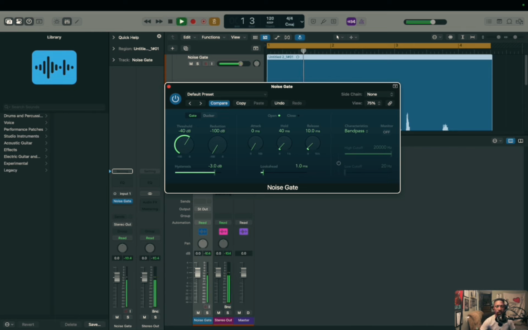So check this out. This is how you properly put on a noise gate on your vocals. So you can see right there, just that quick and that easy, how you don't hear the TV in the background. You don't hear no extra noise. You may hear a little hiss in my voice or with the vocals, but there's other effects that we could put on there.